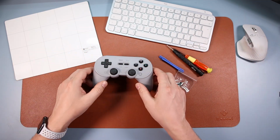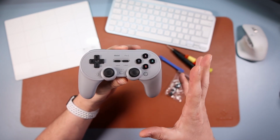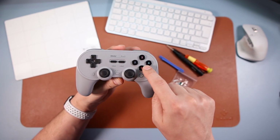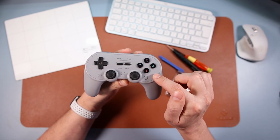And in today's video, I've got a mod for you for the 8BitDo Pro 2 controller. Now what I'm going to do is I'm going to be swapping these buttons, so the A, B, X and Y over, for them to be the Xbox configuration.